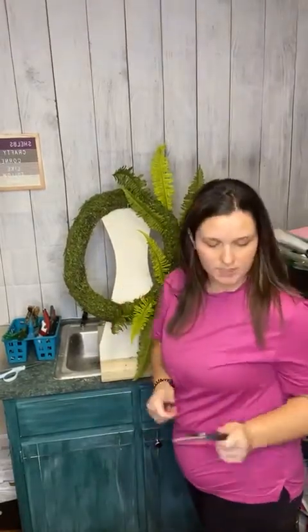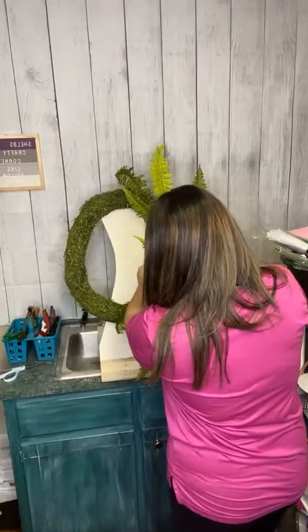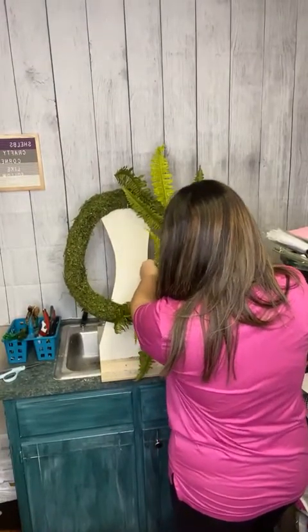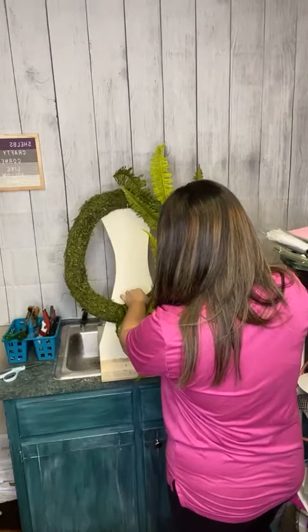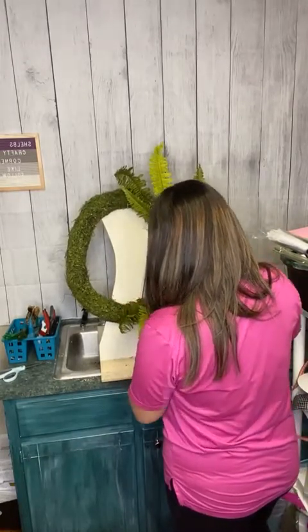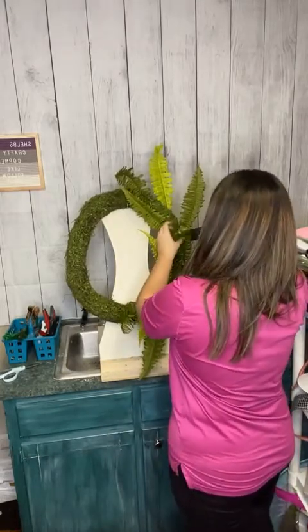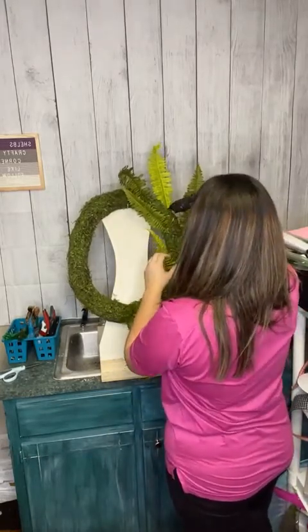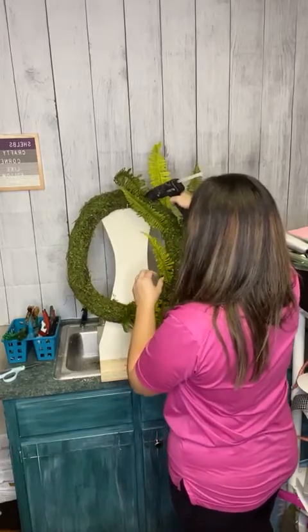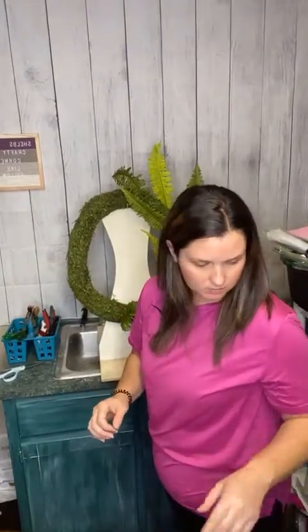Okay. Now, let's glue these in, because we don't want them to fall out. I done worked so hard getting them in there. Don't want them going anywhere. Alright, so let's glue these in right here, and we'll start adding some other pieces.